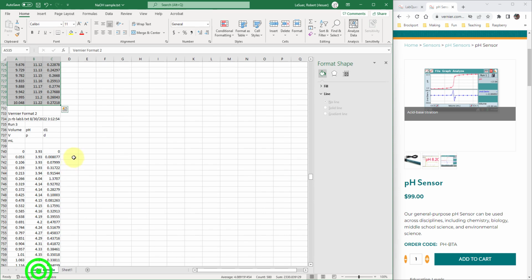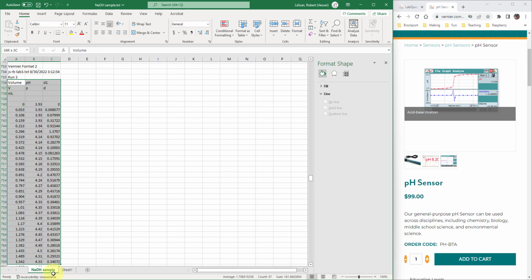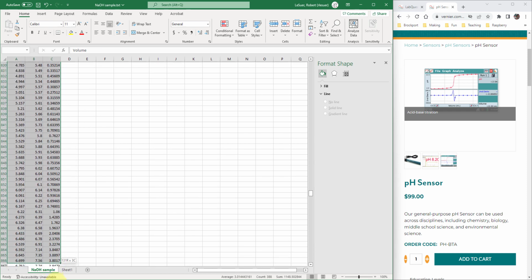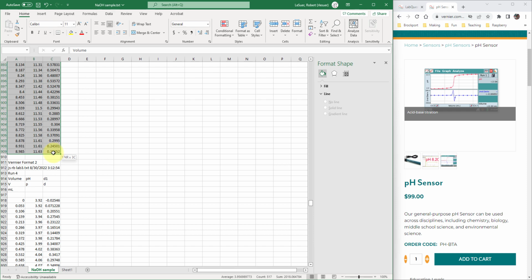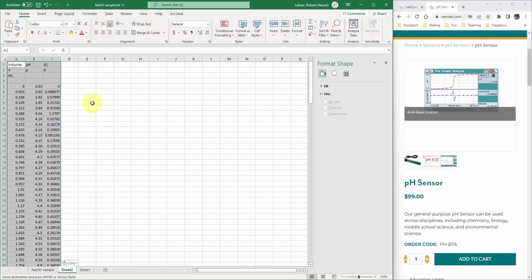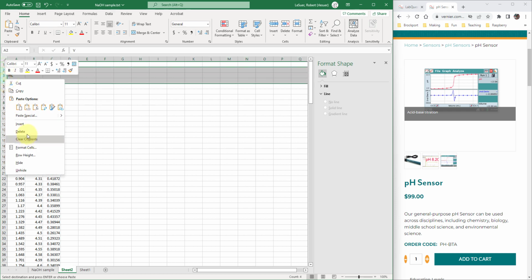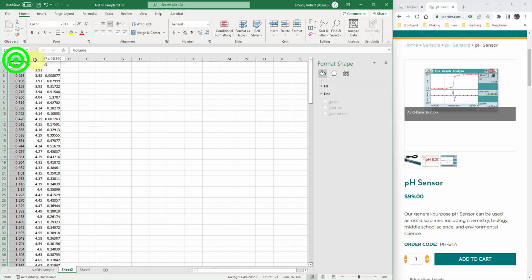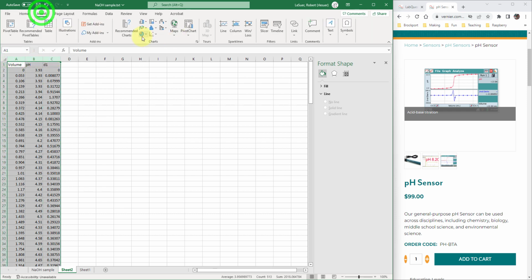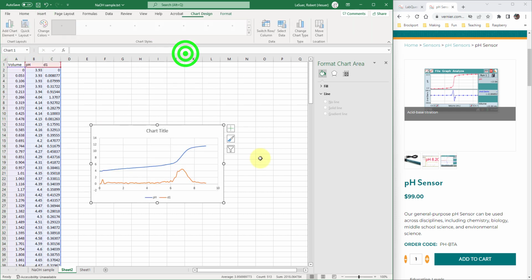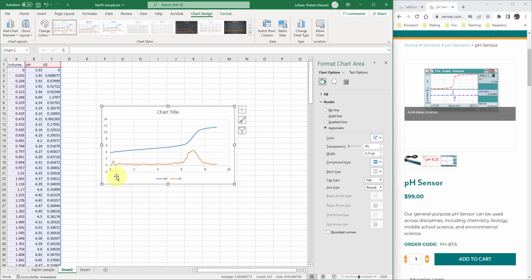So if I were to go and say, I want to do the same thing with this plot here. My lab reports only require one figure, but maybe your lab reports require additional ones. So I'm going to go in and copy the data that I need. If I go and insert my plot, it seems like I'm going to have to go and do the exact same thing over and over again. That seems to be wasting time, and I don't like to waste time.